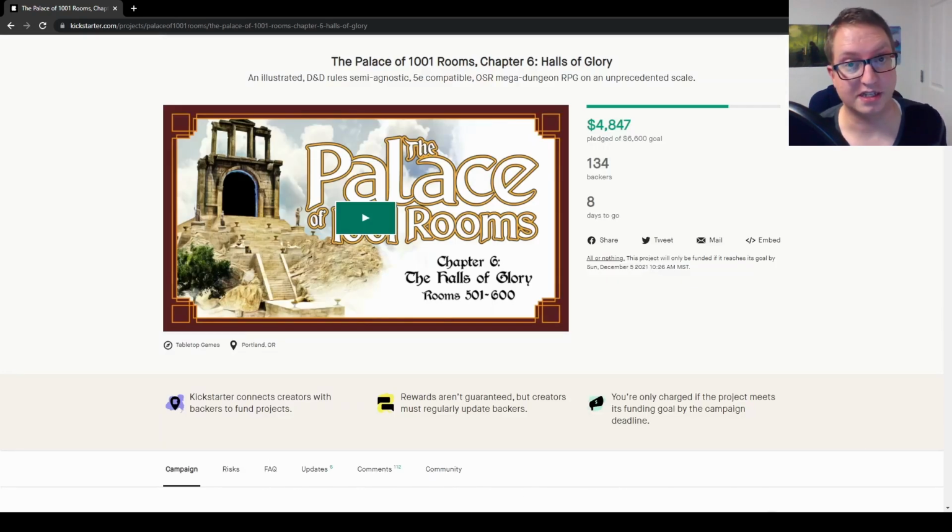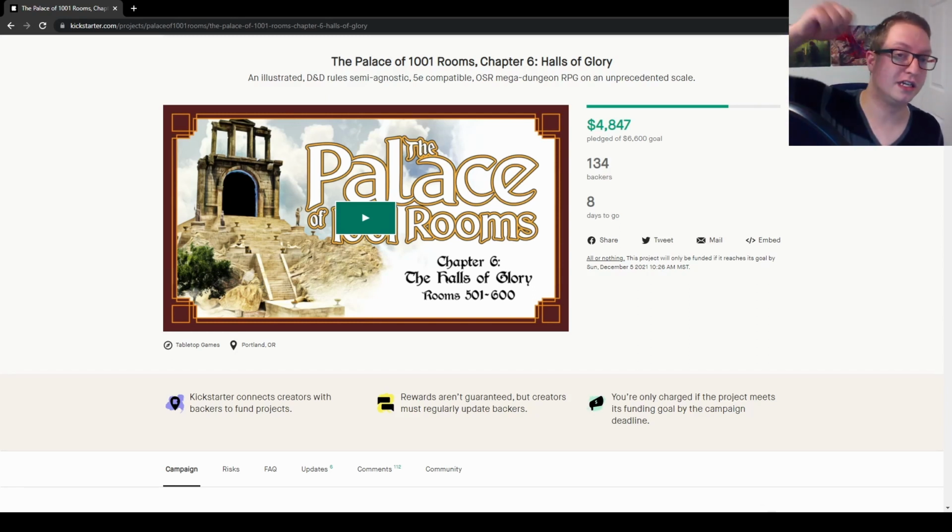So how much does this cost? To just get the Chapter 6 PDF, it is only $20, which is a pretty good price. $40 will get you that, plus the illustration pack. Now, if you missed the previous chapters, the $50 tier gets you chapters 1 through 6 and all the illustrations. There are other tiers which include VTT battle maps for many of the rooms. Make sure you go and check out all of the details for yourself. There is a link to the project in the project description.